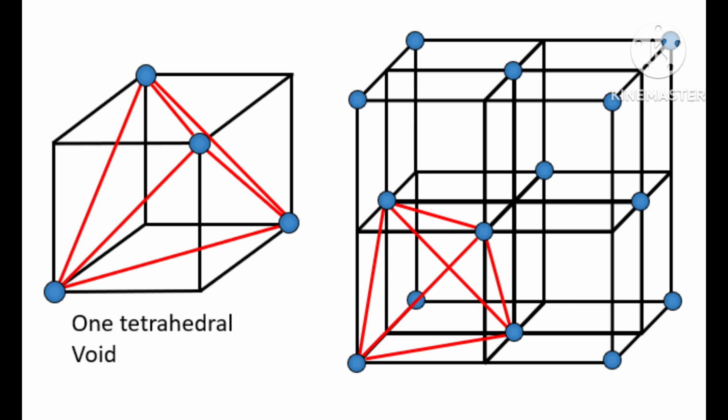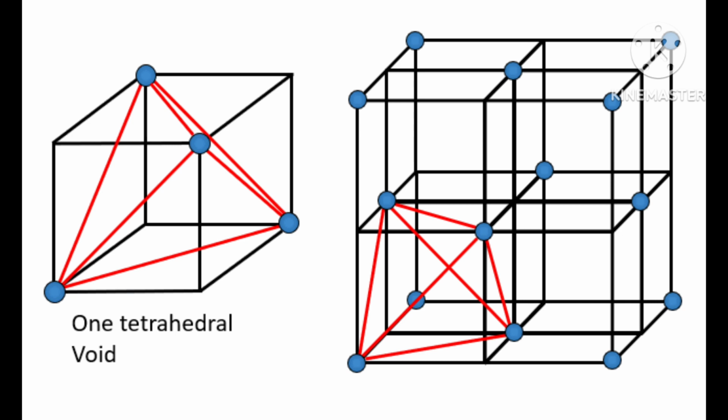Okay, each cube you have considered, at alternate corners, atoms are there. Then in one cube 4 atoms are there. Okay, these things only you have to understand. Then a total of 8 cubes you have made. Then 4 into 2, that is 8.